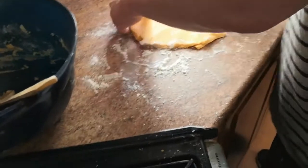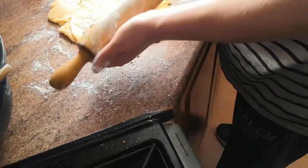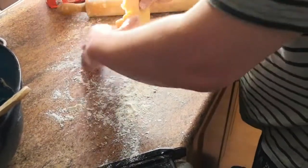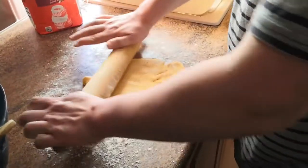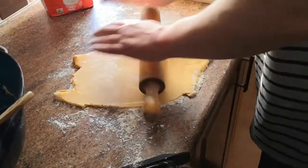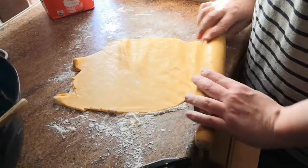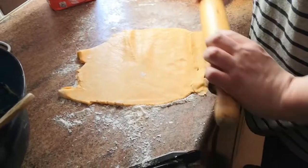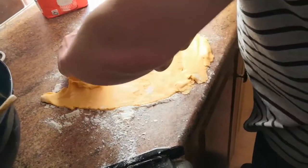It's a very hard dough to work with, is this. It's lovely textured. Oh, this is a disaster. It's almost like very soft Play-Doh. Rolled it out to about half a centimetre, I was told. Oh, yeah. About that. Oh dear. It's going to be rustic. Never made them before. Oh, look at it sticking.